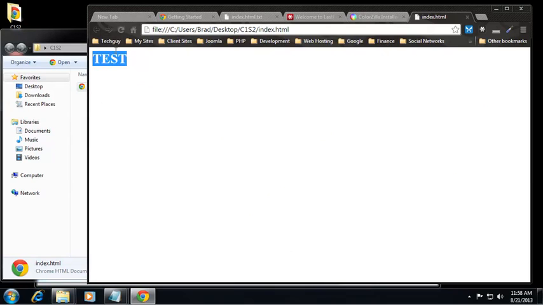I'm not exactly sure what the font size is, but it's pretty big. We can actually view the source if we press Control U. You can see the source of the HTML page, which has our H1 tags. So that's how you see the actual HTML.